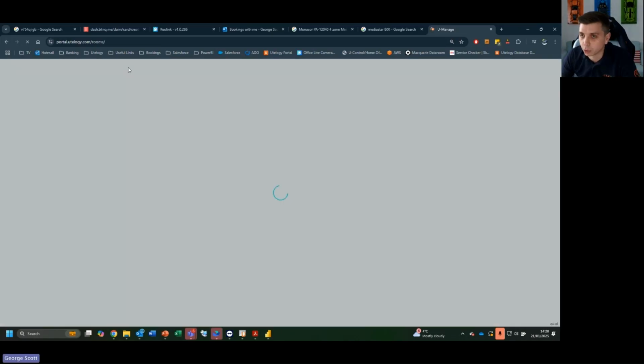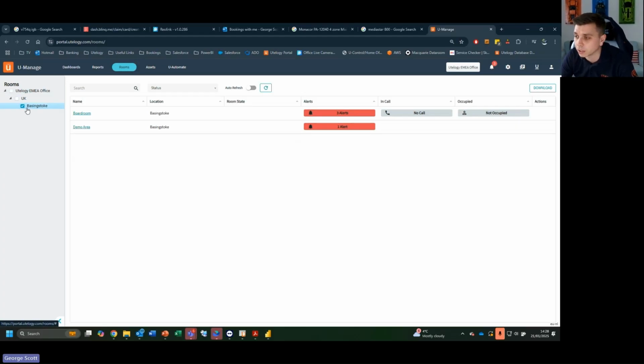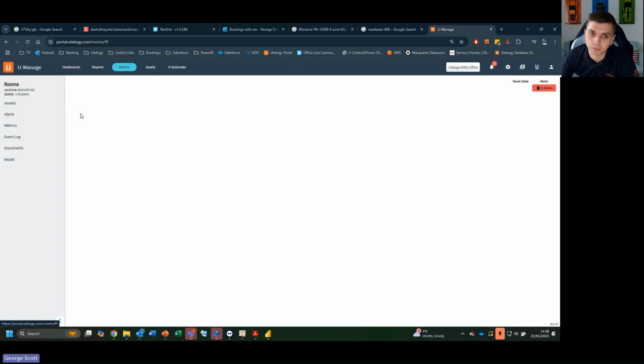The next tab over is going to be rooms. And this is actually where we can start to dive into a specific room and even get all the way down to controlling the devices in that space as a technician. So firstly, when we come to this screen, we can still break this down by our location tree. So I could just look at the rooms that are in my particular office that I'm supporting today. And again, I'm going to come in and we're actually going to look at the boardroom that we've got in here.